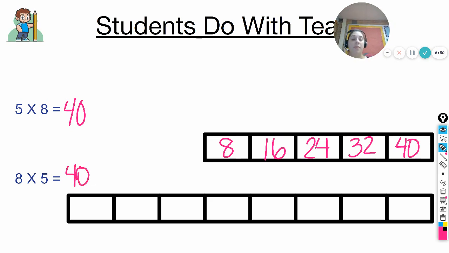So now we're going to have to prove that using these 8 groups, and we're going to count by 5s. Okay, so go ahead on your whiteboard and count by 5s 8 times. If it helps you keep track, you can put little lines, 3, 4, 5, 6, 7, 8 on your whiteboard so you know that you have to count 8 times, and then you can just count by 5s, putting one answer on each line. And hold it up when you have it ready.